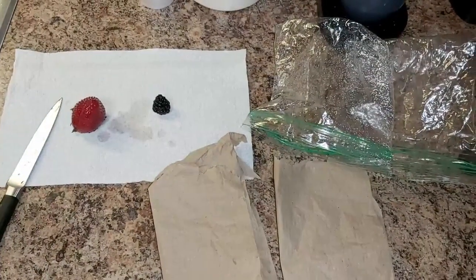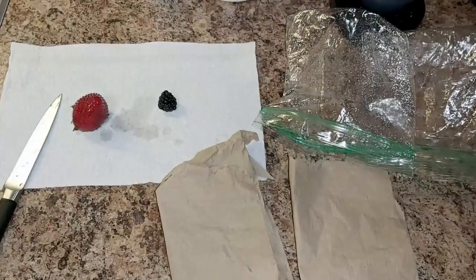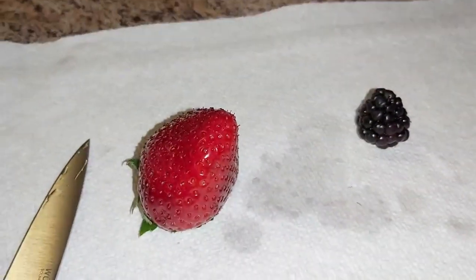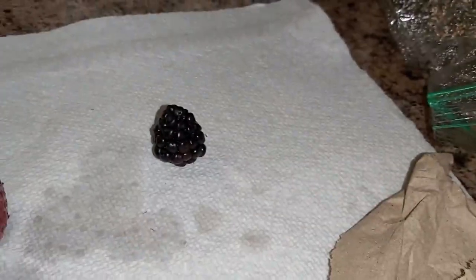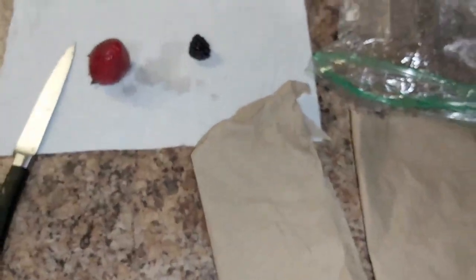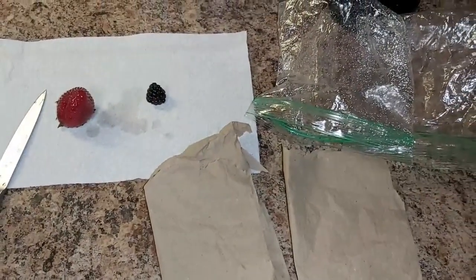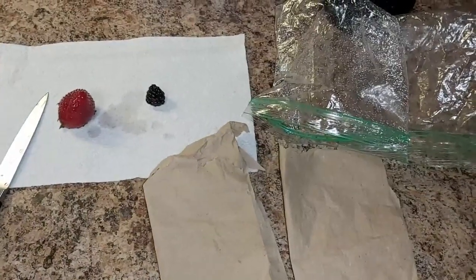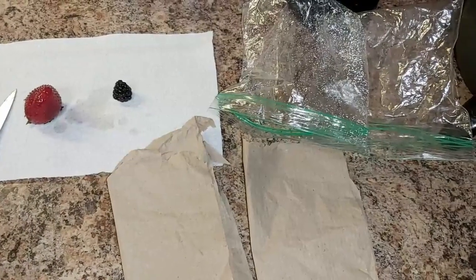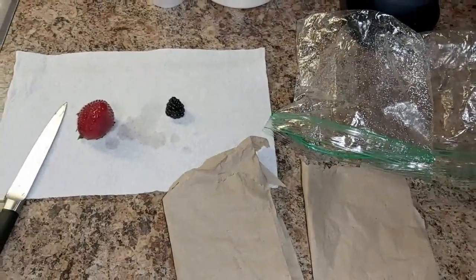All right, guys, so I'm back inside and everything. I got some stuff situated, and I went to the store and got my strawberry, accompanied by the blackberry, and I am going to do this experiment. Now, you probably remember from your earliest science lesson in grade school, you probably already know what I'm about to do.